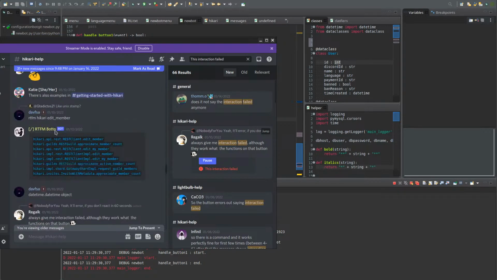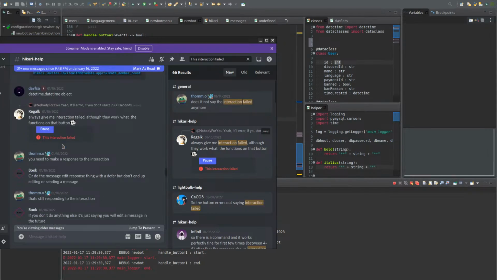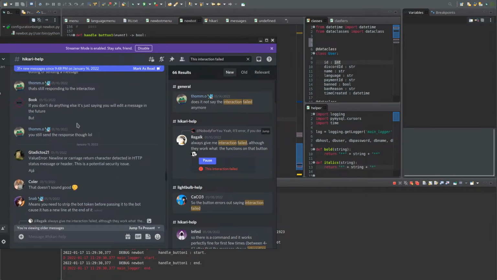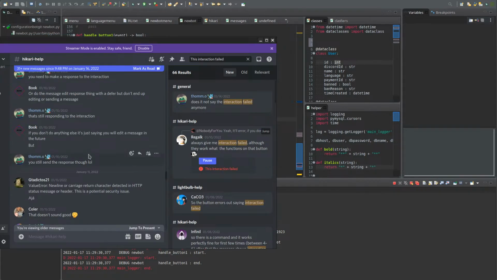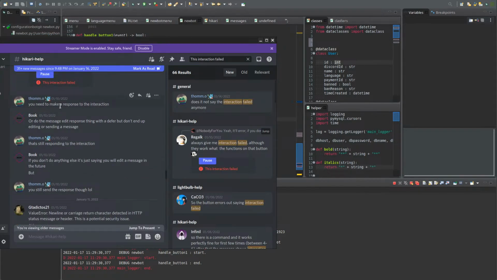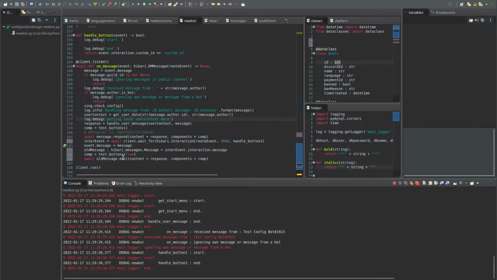So he defines it, and yeah, it gets this. I don't understand, you make a response to the interaction. Still responding to the interaction. Message response thing. I guess there should be a method called respond or something.